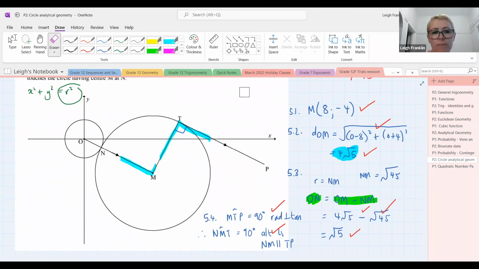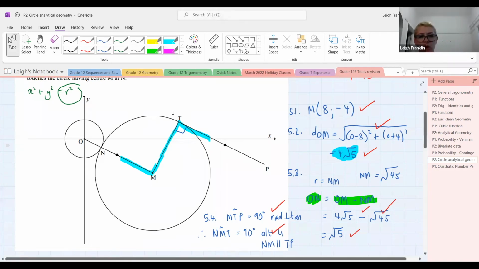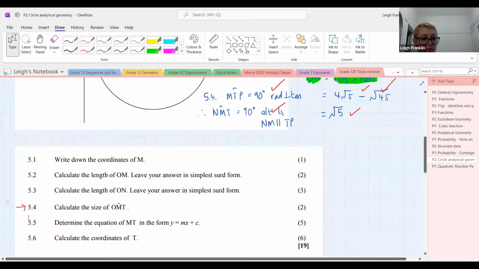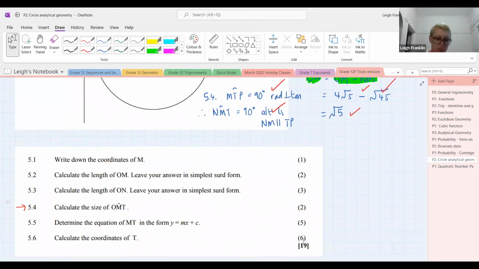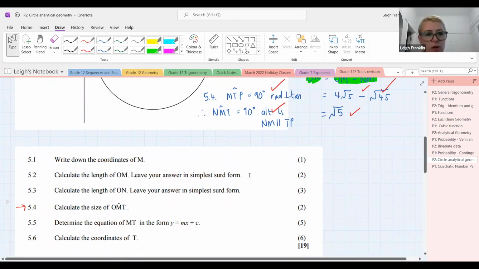Not that there's anything wrong with trying to do things in different ways. I think it's wonderful that we think like that, and we must think like that in maths. But if there's a quicker way for us to get to the answer, then we don't necessarily want to do lots and lots of working out, because we're going to need time. Now we're getting into questions that cost more marks, out of 5, out of 6, so we want a little bit more time on our hands to answer these sorts of questions because they're worth a bit more. If we can get through something that's 2 marks a bit quicker and easier, then let's do that.